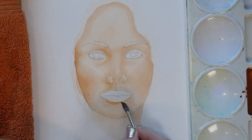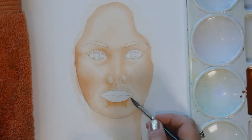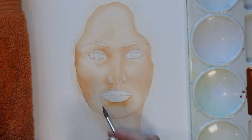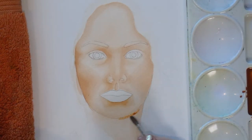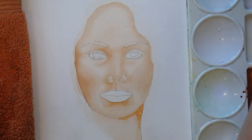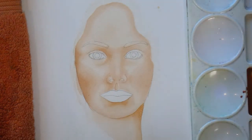Each layer you add, you're building up. And the reason for this, and not going wet into wet, is because this keeps your colours beautifully clean. It means that we could add blues and greens on top of this if you wanted to give the glow of the sea or the glow of the sky on her skin, and it wouldn't make it dirty. And that's really important, because if you mixed all this on the palette, or indeed mixed it on the paper when it was still wet, you would have mud by now. So by doing this, we're keeping it clean. And that's the reason why we glaze. And it gives you control. It really does give you control.